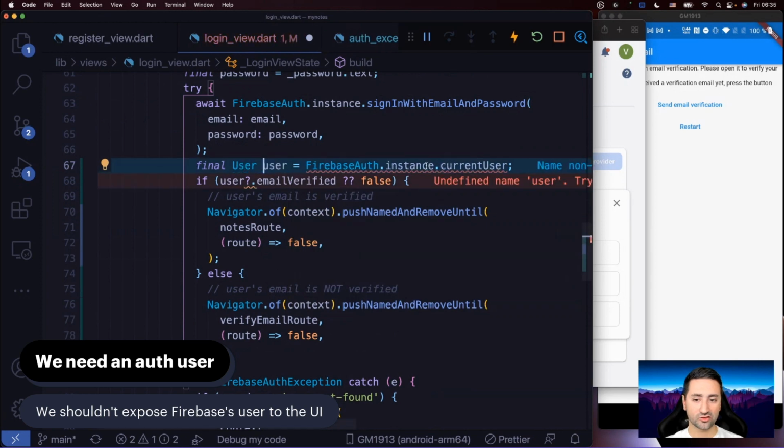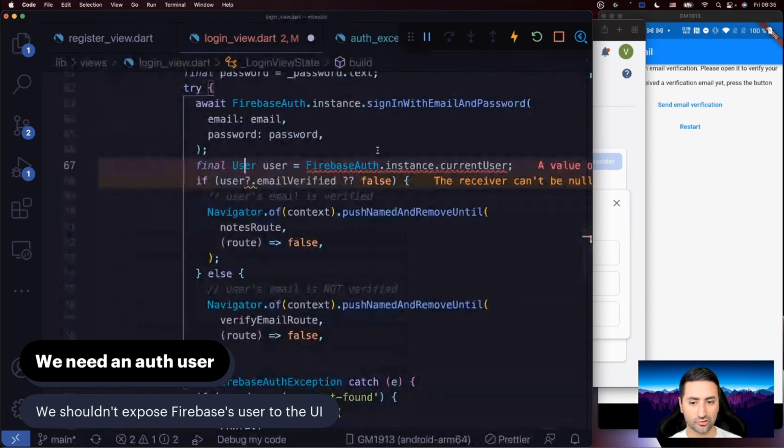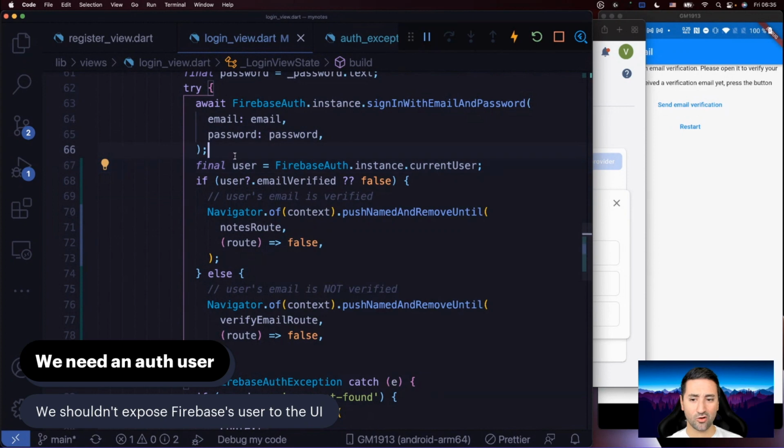If I put the type in here and command click on it, you see this user is part of Firebase auth. There's a class called user. So we're exposing a Firebase user to our UI, and that is not a good idea.